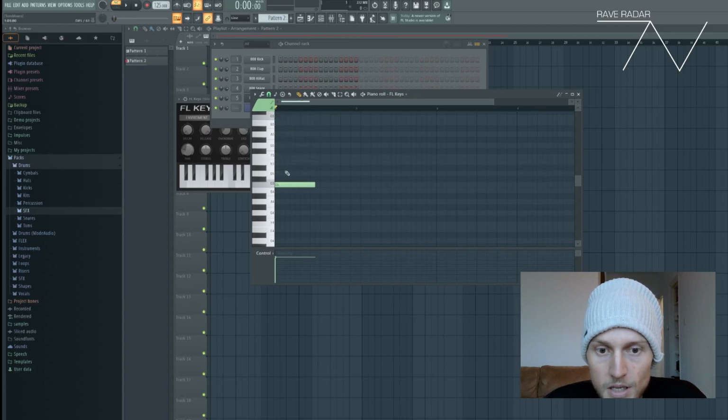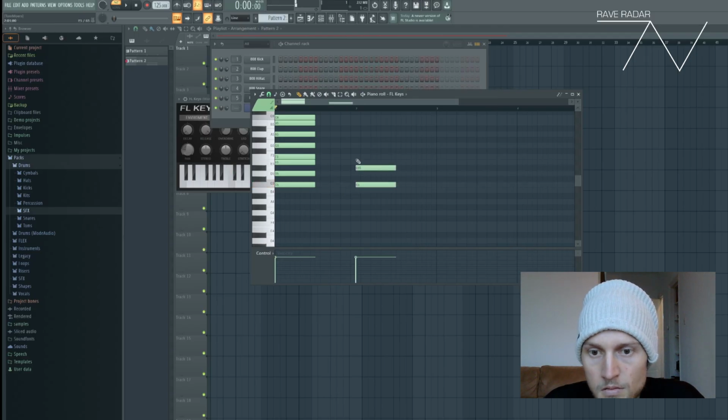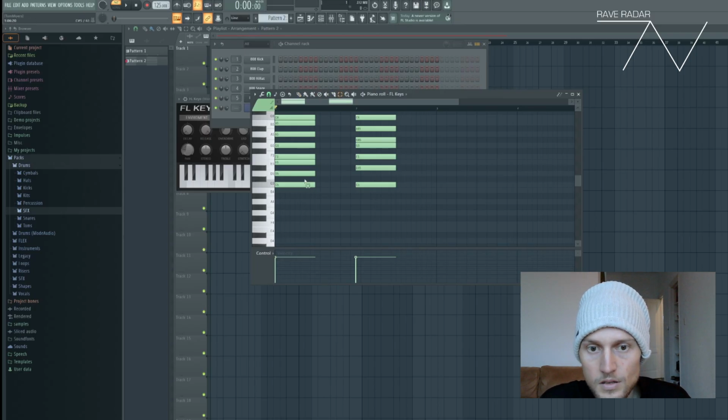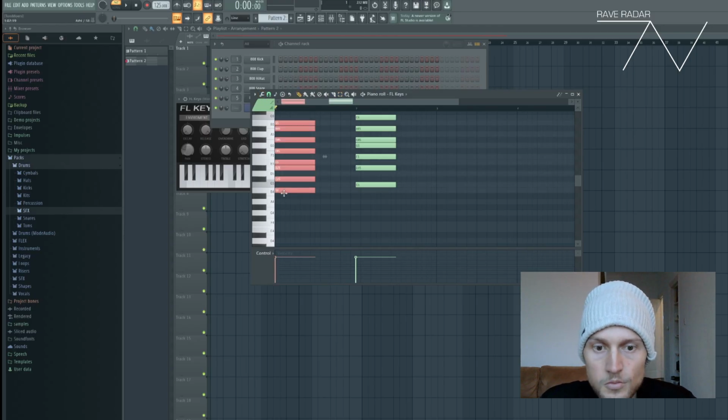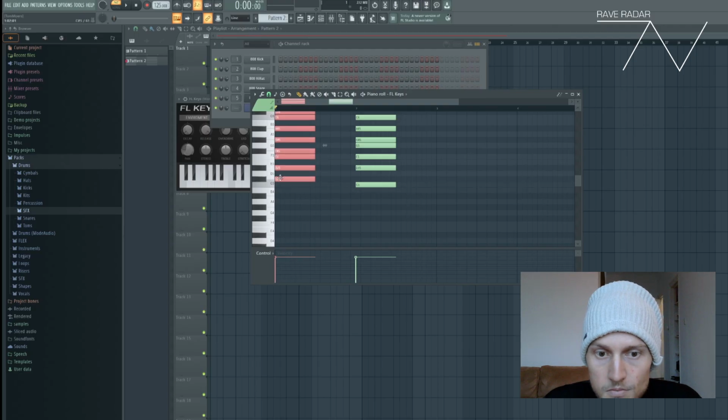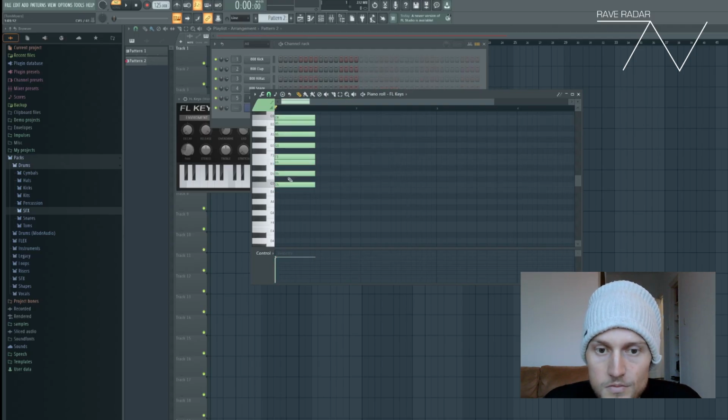If we want to do it in major, this is the major scale. And this is the minor scale for C. So we can put this on any note and it will be the same. So this applies to any note.